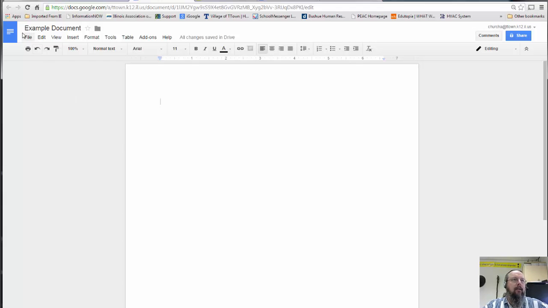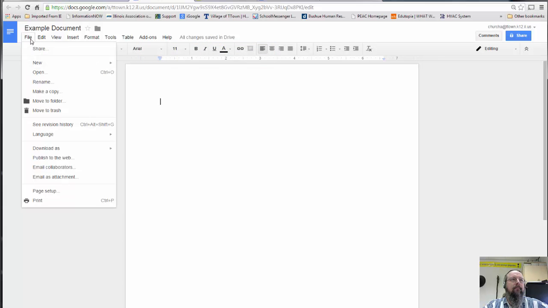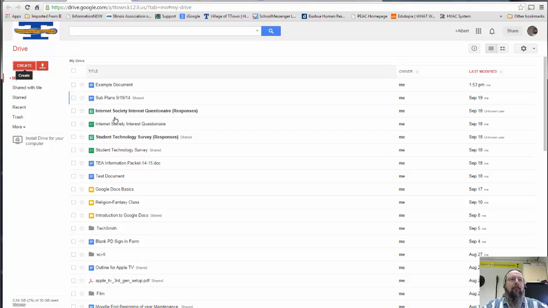Some first things to notice is the File menu. If you click on File, some things drop down. The very first option is Share. We'll get to that in a minute. You can create new, and from here you can create another new document, a spreadsheet, a presentation, a form, a drawing, whatever you need. You can even create from templates. We'll get to that some other day. You can open a document. If you already have a document open, you want to refer to it, you can open it right from here. You can rename this document, which is the same as clicking up here. So far, all of these are the same as you would do from Google Drive, creating or opening.